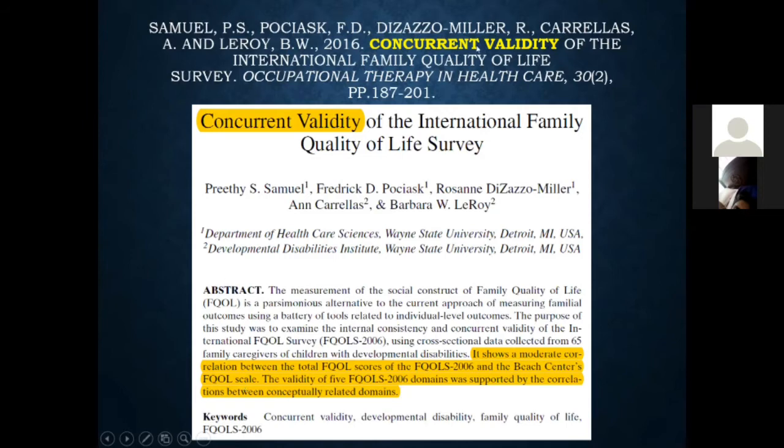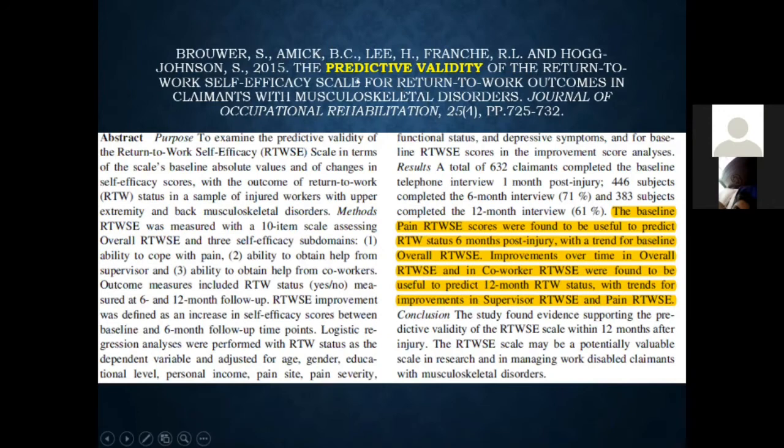So this is concurrent validity. One of these assessments must be a gold standard, or the most widely used questionnaire. And this one is predictive validity.